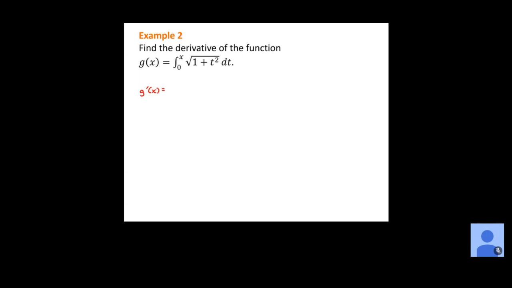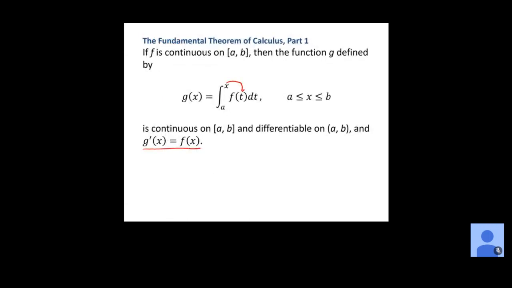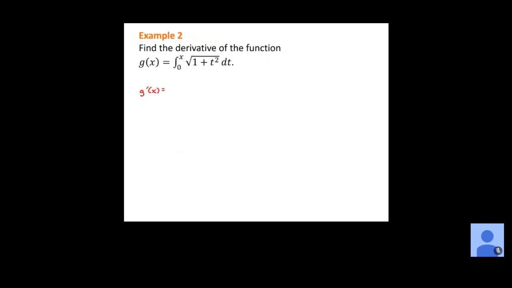Okay, we don't have to go that far. So don't make this harder than it is. Look at part one of the fundamental theorem of calculus. If we have an integral from some value to x and a function in terms of t, and we're taking the derivative of that g function, what are we going to do? Exactly, right? We're taking the x value, we're substituting it into our f of t function. So in this case, everywhere I see a t, it becomes an x, so we get 1 plus x squared, and we're done. That's part one of the fundamental theorem of calculus.